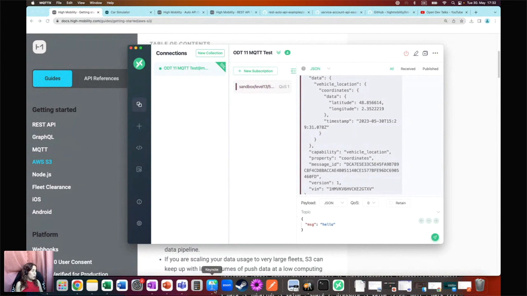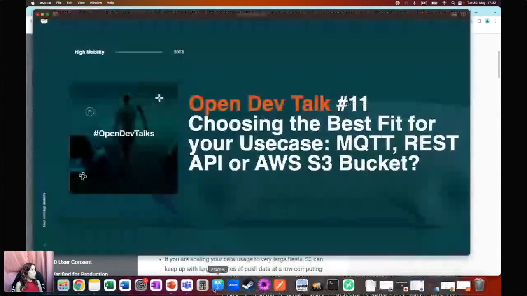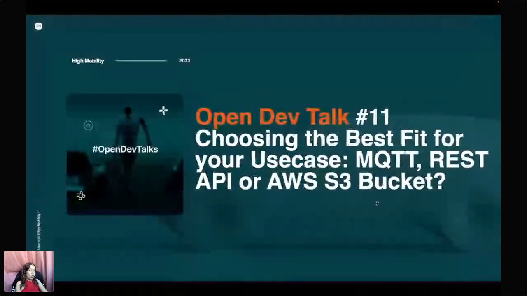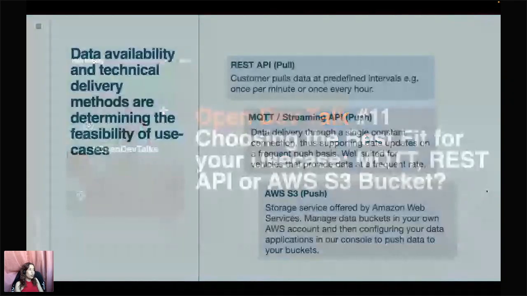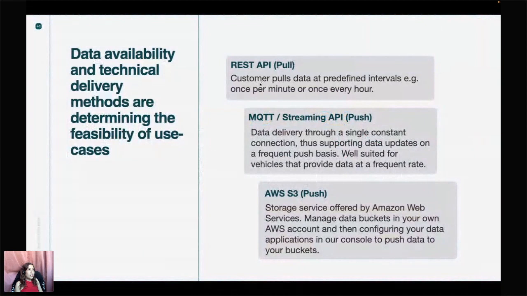Now let's go back to my presentation. I've been showing you a bit how the process looks. To recap, pull corresponds to REST API, and you can choose to pull the data once per minute or every hour. You can even use a functionality in Postman which pulls the data for you at a specific moment, so you are always able to set up your logic. For MQTT, you will always get the latest and constant updates pushed over to your feed.